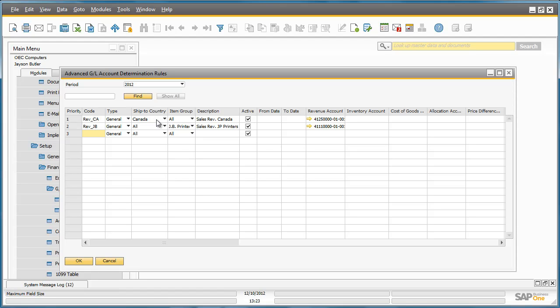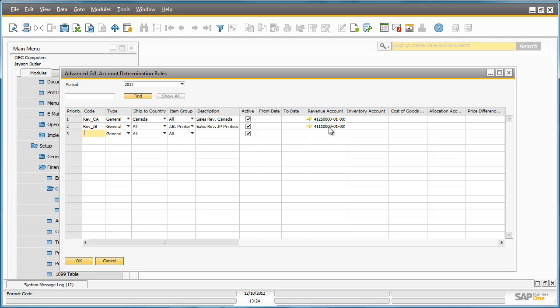In this case, the revenue will be posted to account 4125 instead of the default account. The second rule applies to items that fall under the item group JB printers. In this case, if we have an item belonging to item group JB printers, the revenue will be posted to 4111. There are other numerous accounts that we can define rules to, but let's concentrate on these two in this example.